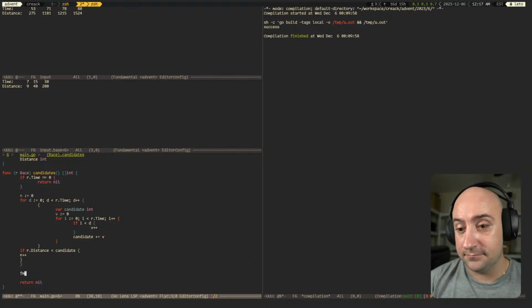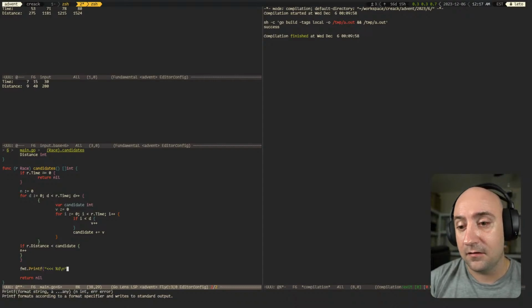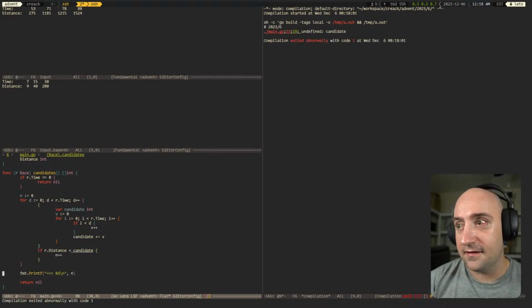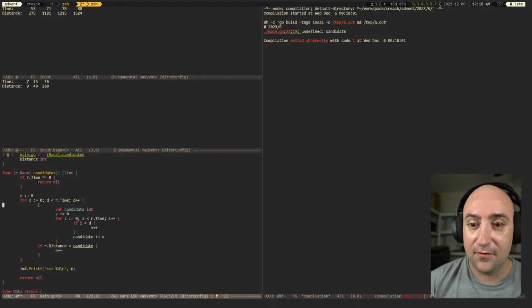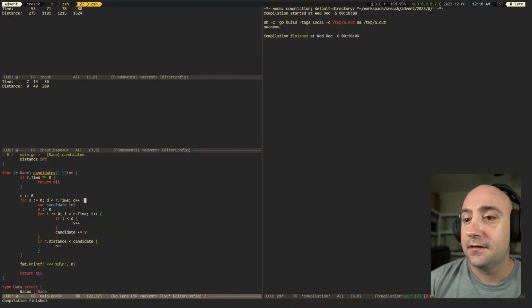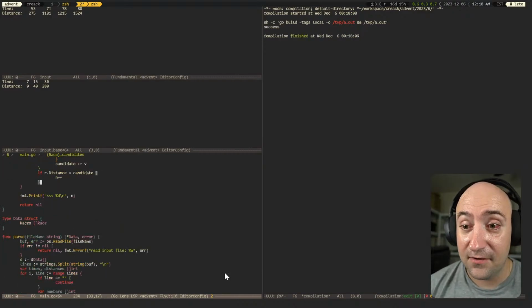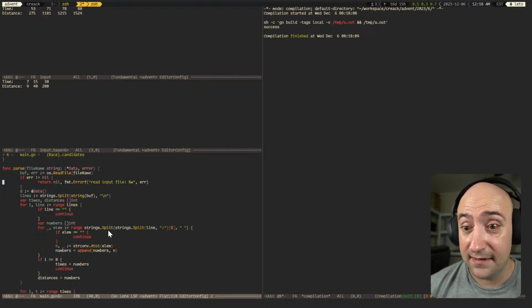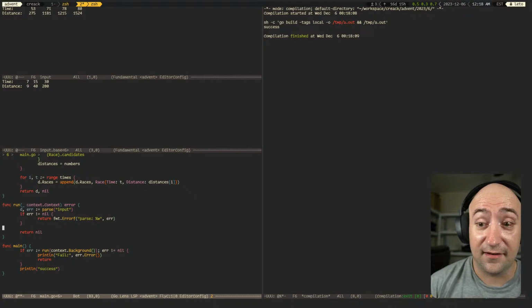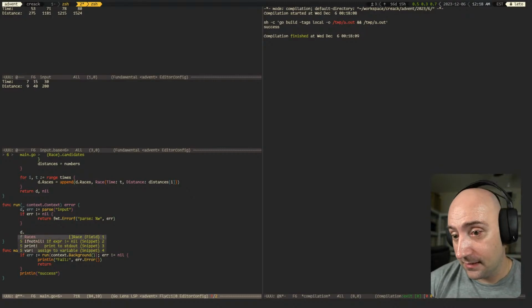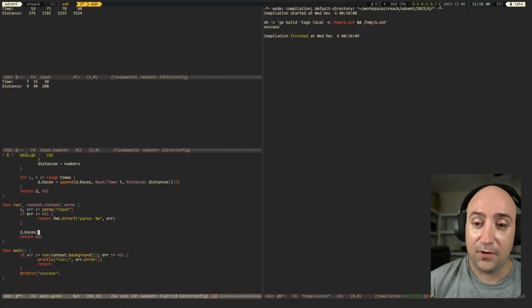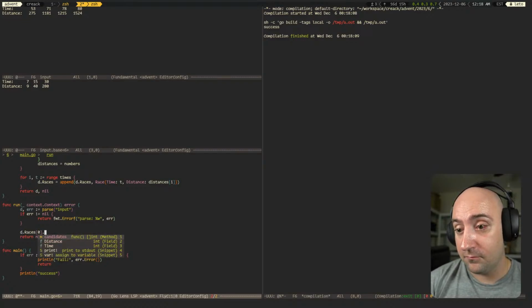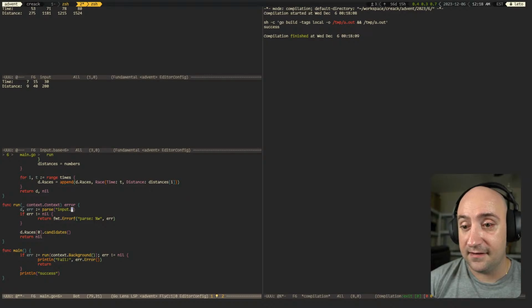And let's see. Candidate, it doesn't like candidates because I forgot my debug. Success, but it doesn't do anything because that is never called. And why is that never called? Because run does not do anything. Fair enough. That is going to be our races of 0 dot candidates. Let's try that. Dot base.